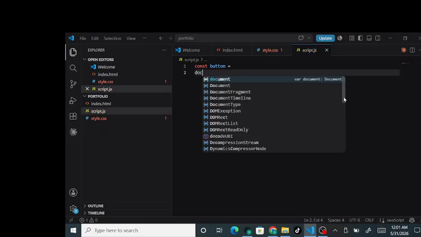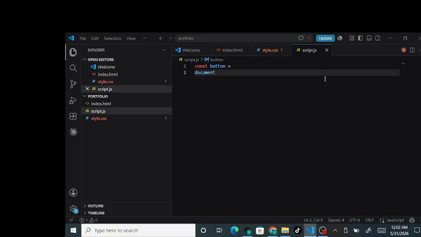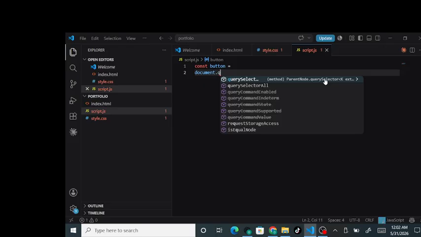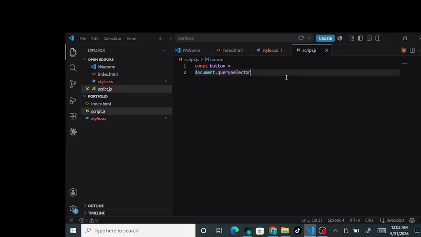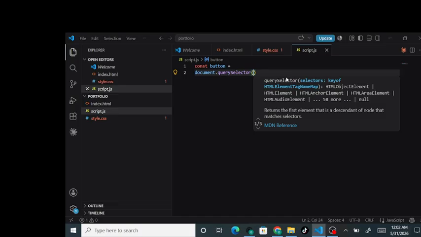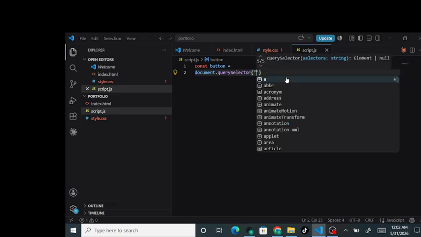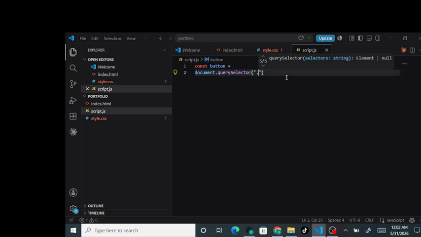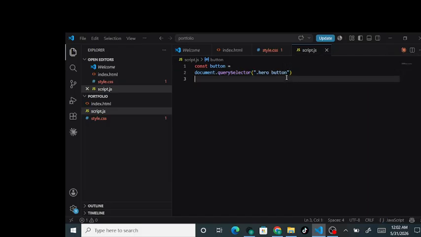Document dot query selector. So open brackets, double quotes, dot hero button, click enter twice.